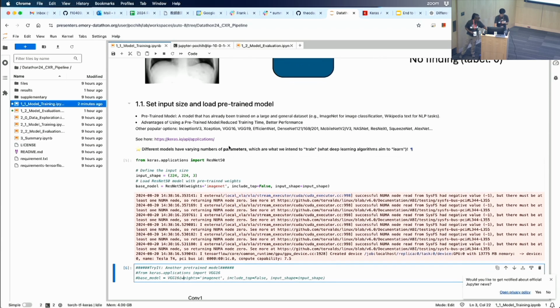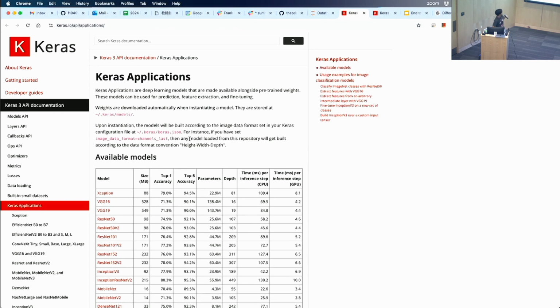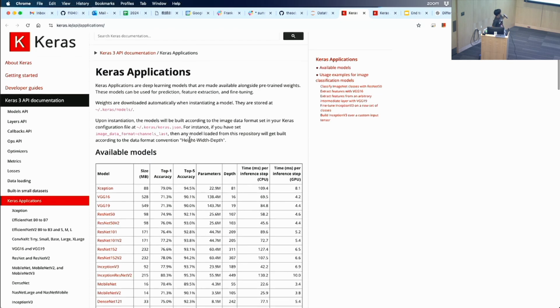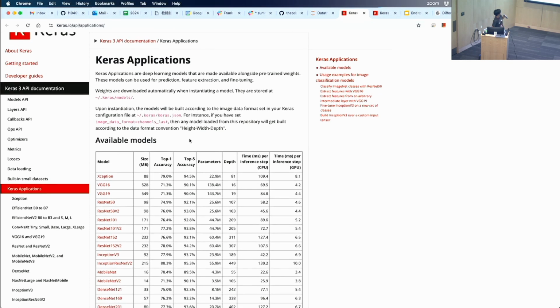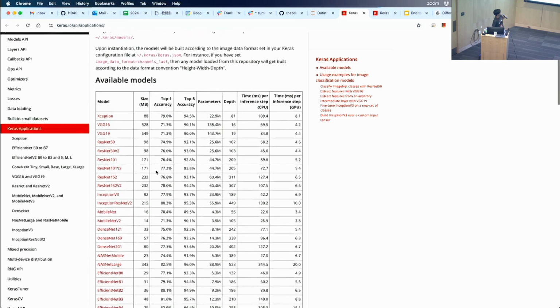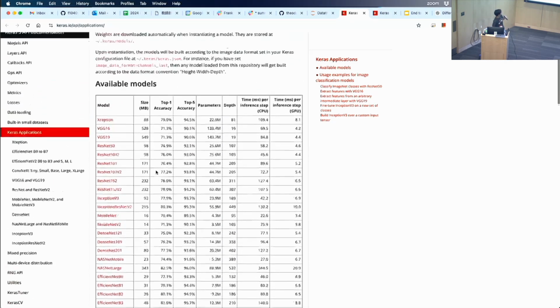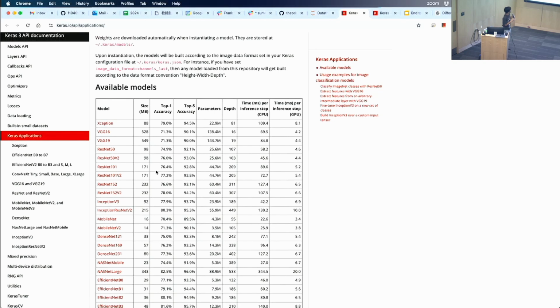Yeah, so if you are curious about what other pre-trained models you can use, you can just see the spec on the Keras website. You can see you have so many choices, right? And I would like to briefly talk about the difference between architectures.